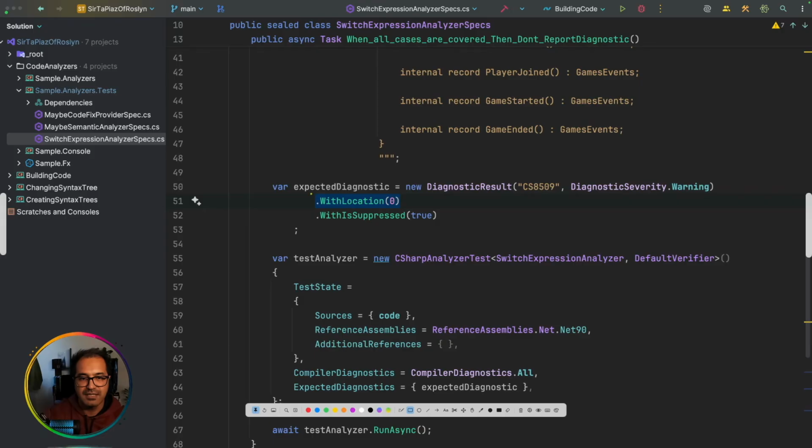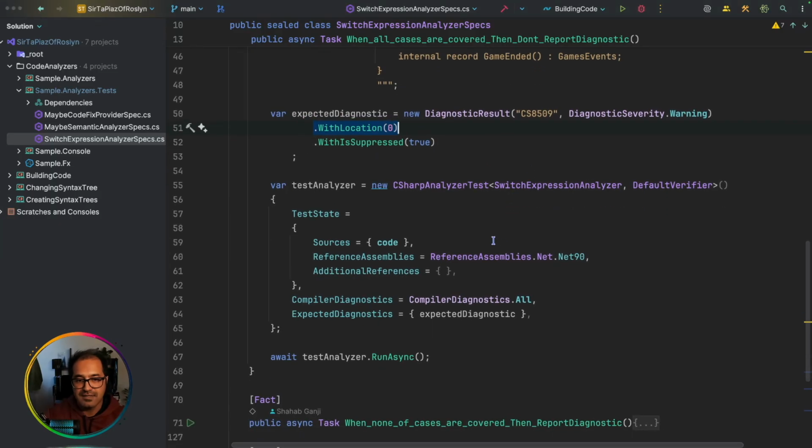So we expect a diagnostic, but we also expect that this diagnostic is suppressed. This is very important for us. And the rest of the code is the same as testing diagnostic analyzers. As I already mentioned at the beginning of the course, a diagnostic suppressor is a diagnostic analyzer.